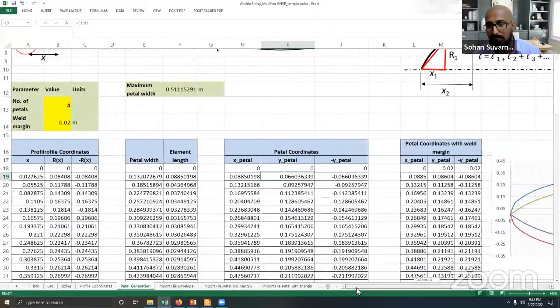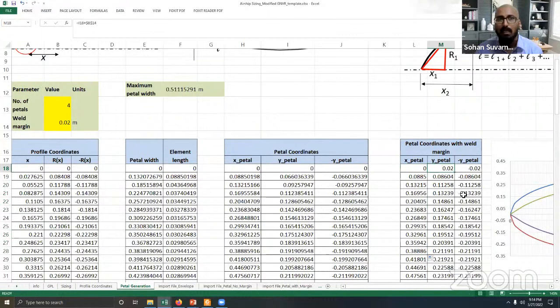Now, someone did mention seal margin or weld margin. That is why we have this particular cell: 0.02, which is 2 centimeters. So we are going to have a margin of 2 centimeters for sealing, and we just keep it here. We do nothing to the X petal. X petal is exactly the same as this; you see that the values are not changing.